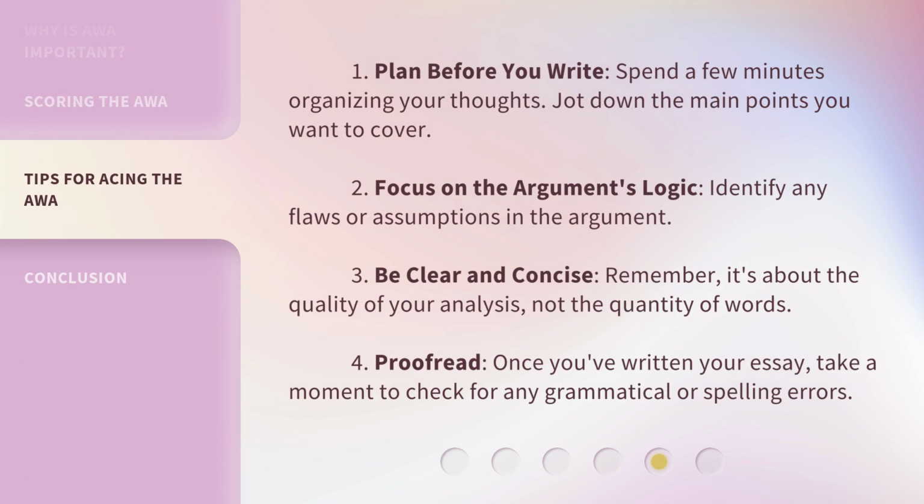1. Plan before you write. Spend a few minutes organizing your thoughts. Jot down the main points you want to cover. 2. Focus on the argument's logic. Identify any flaws or assumptions in the argument. 3. Be clear and concise. Remember, it's about the quality of your analysis, not the quantity of words.